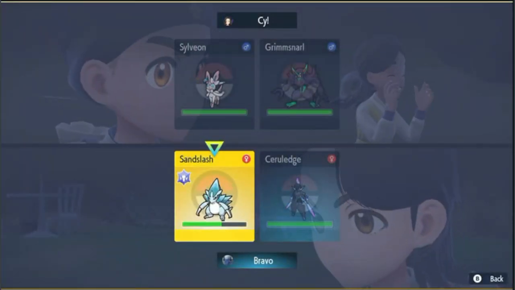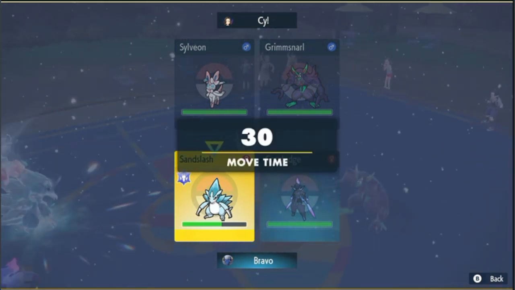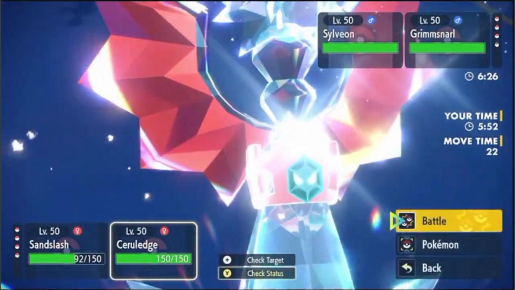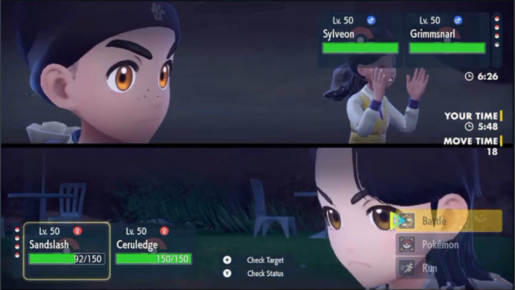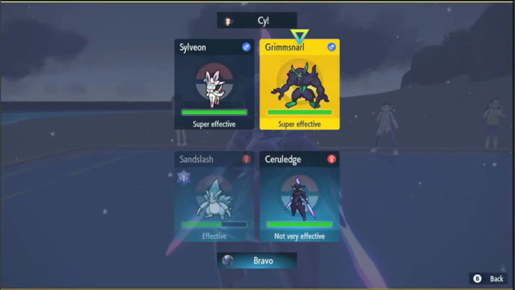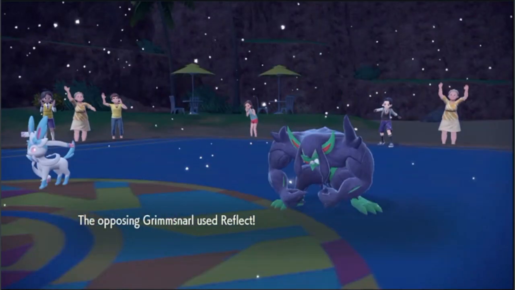Can I protect here? Go for a Swords Dance? I'll do that. No, wait, because that thing has Hyper Voice. Did I bring Mienshao? No, I did not. Okay. So I'm just gonna have to probably deal with the most annoying Pokemon there, which is the Grimmsnarl. I do outspeed regardless, so I'll go for Swords Dance.